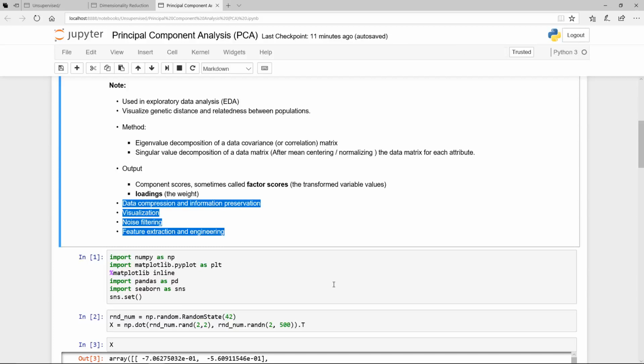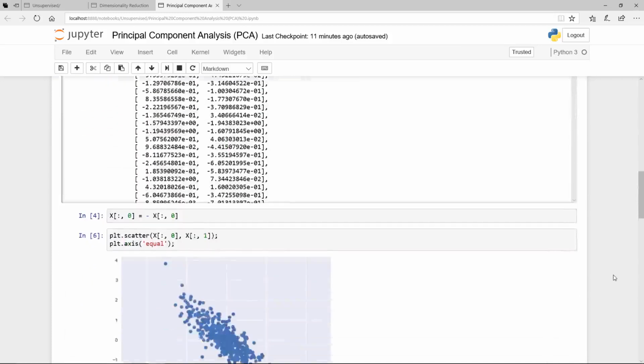It could reduce the size by 50%, like what we just did. Instead of having 2 features, we cut it down to 1, and that one preserves 93% of the data. Or you can use it for visualization, noise filtering, feature extraction, and engineering.